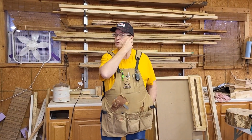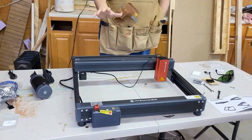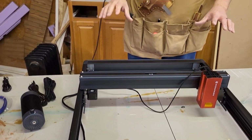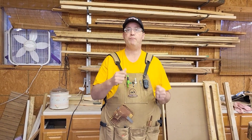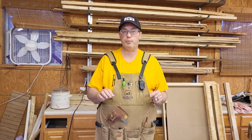All right, a final thing on our list, the last thing, it was also a gifted product to us this year, is our Wizmaker 20-watt laser engraver cutter. So I'm almost ready to get this thing up and running. I have a couple little tweaks yet to do to the belts. And then we're going to be cutting things with light. So this has been probably the most exciting thing that's happened this year. Not to take anything away from all the other things you've seen on this list. Every one of them has been incredibly invaluable in the shop for us. But this one is going to make 2024 a much more productive, hopefully much more profitable year for PopPop's workshop.